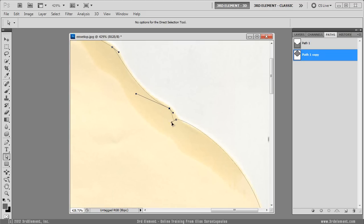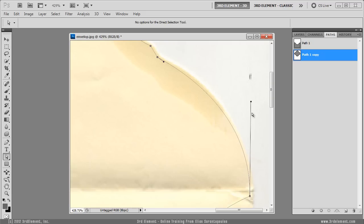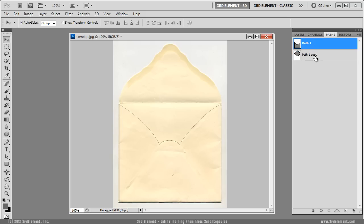And we have the same problem here. So undo this, hold down the Alt key, the Option key on the Mac. There we go. Let's click this again. Bring this up. Something like that. So I'm going to zoom out. As you can see, I have those two paths now. The bottom paths for these flaps and the bottom flap and the top.